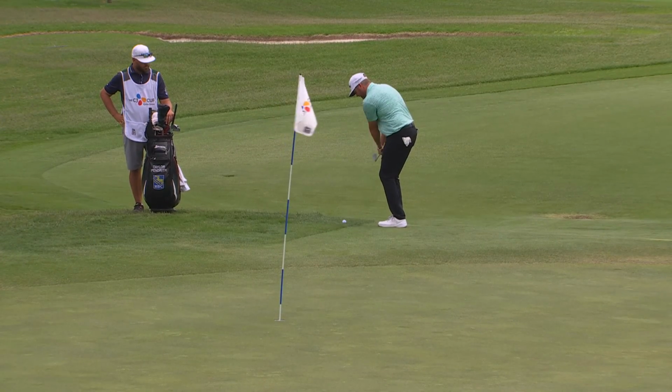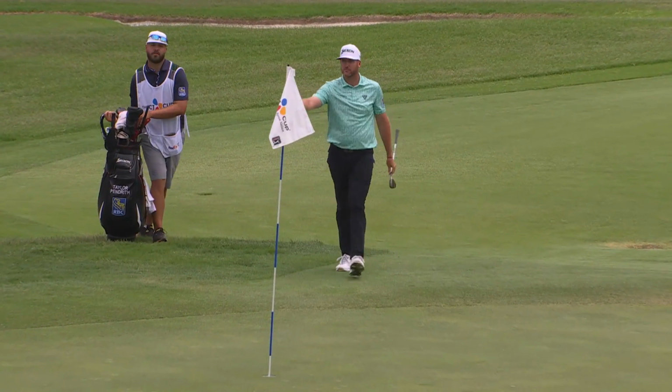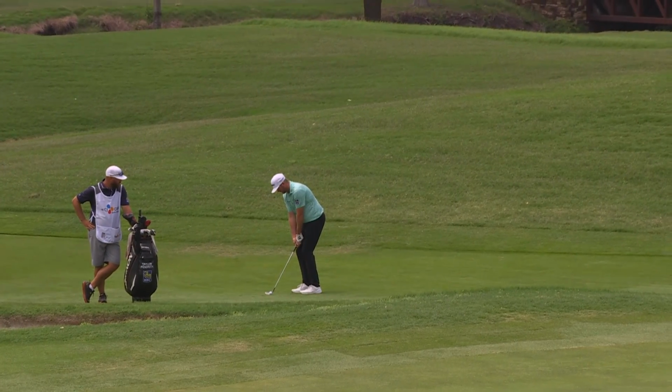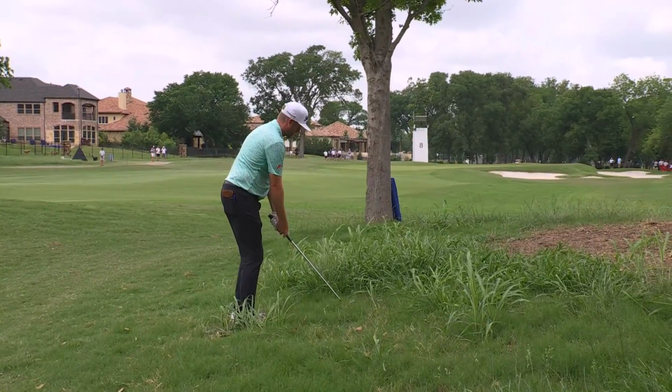How's the wedge warming up at the par 5? Well, you don't even have to use the putter here when you're chipping like that. But we're not done keeping the putter in the bag, Matt. 41 yards away, a little pitch. We just let a big bird go at the last hole, and we're going to get another one here at the 6th. Eagle, eagle, back to back. That's the kind of day he had.